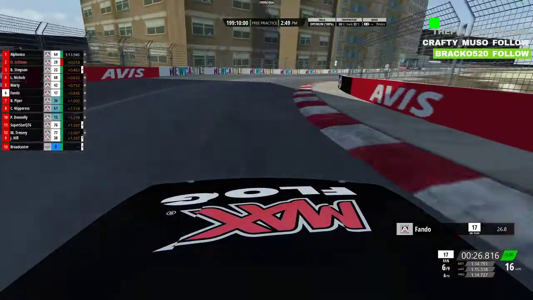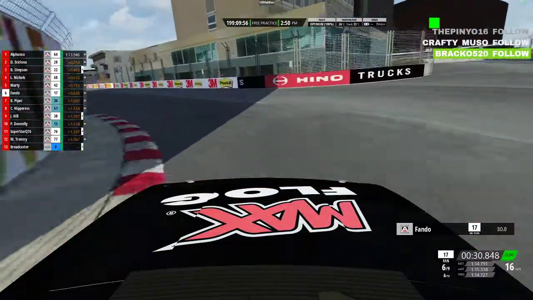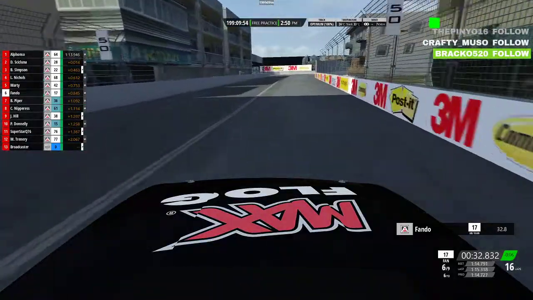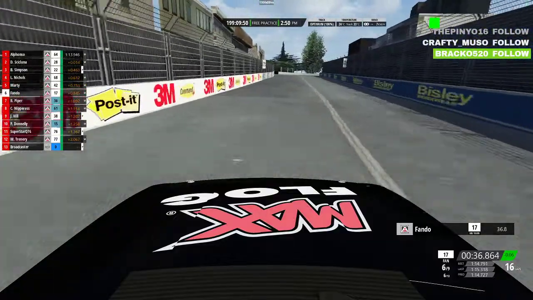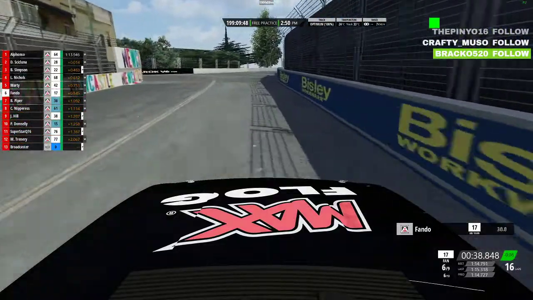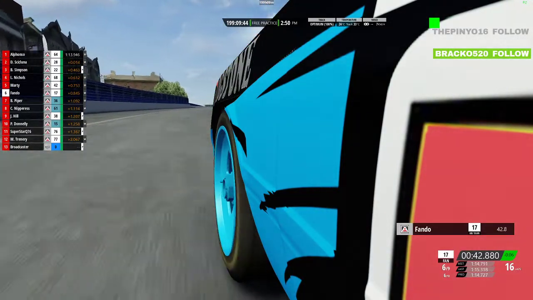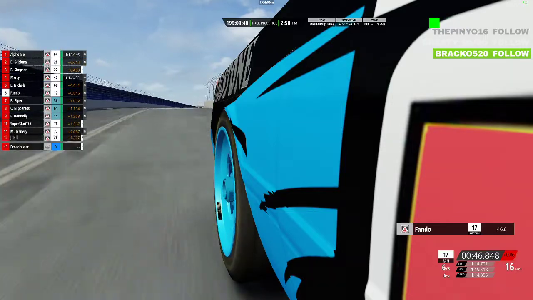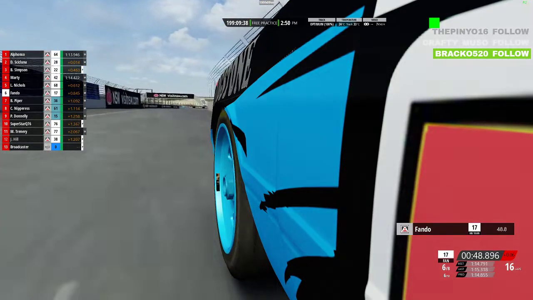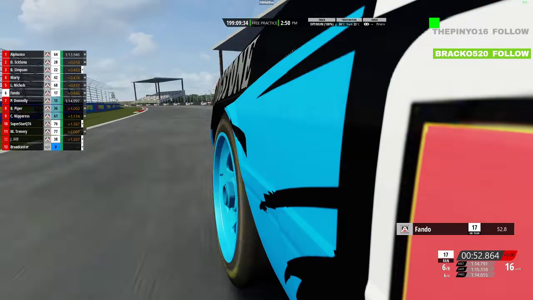We'll actually jump on board with him. So he certainly loves the Ford Mustang. See, this is the camera angle that I don't really utilise very often. So the camera hanging off the left-hand door. This will give you a really good idea of how close he gets to the wall.